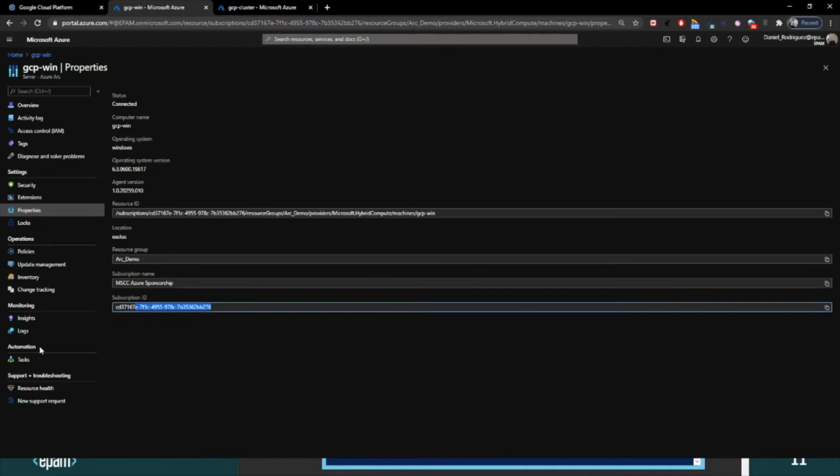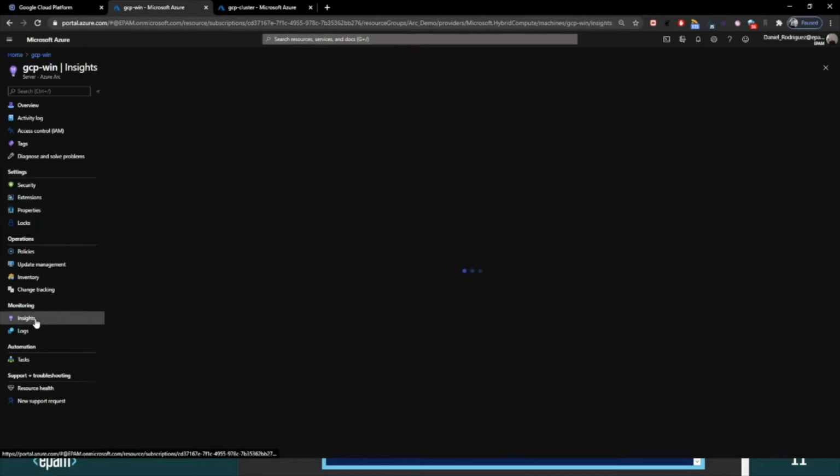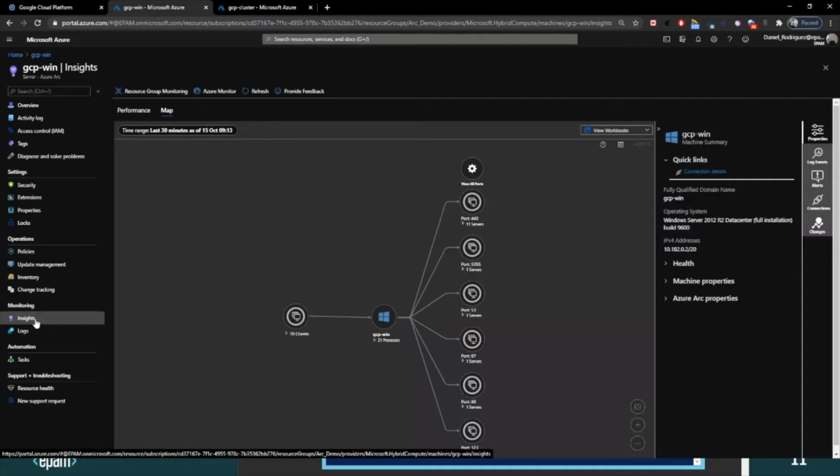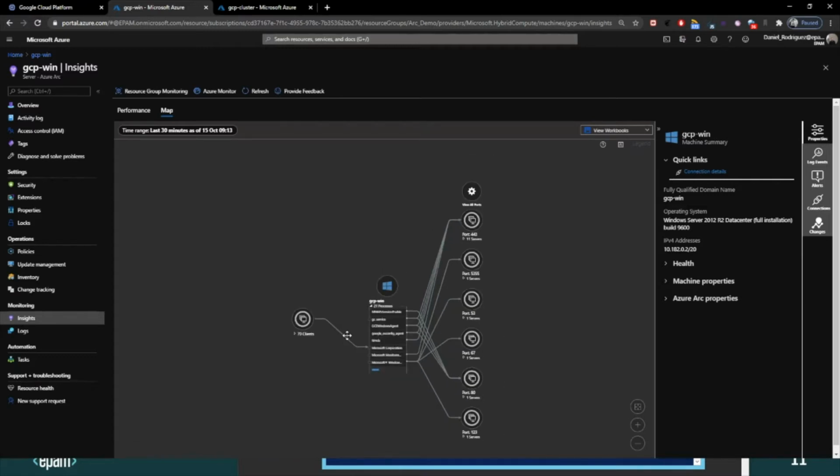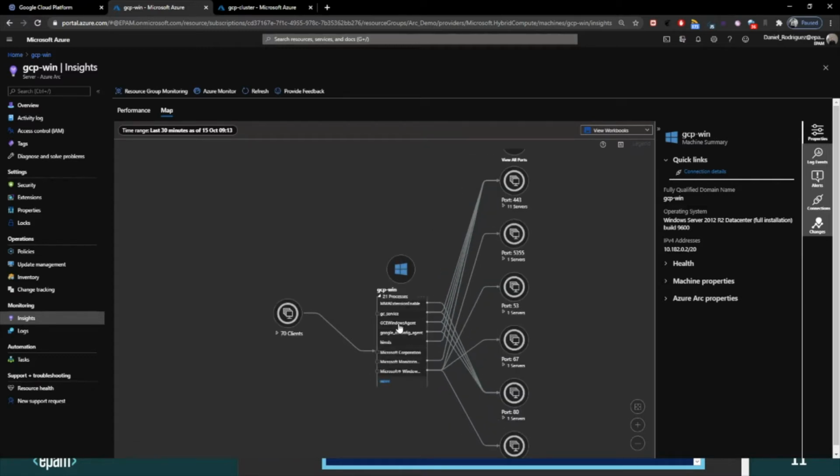And if I go to Insights, which is actually a feature that I previously enabled, and in order to enable it, it's very easy. All you need is a Log Analytics workspace. The agent gets installed automatically. And in here, we can see two tabs, performance and map. In map, you can see some of the processes, including some GCE, Windows agent, Google agent, Microsoft stuff, open ports.